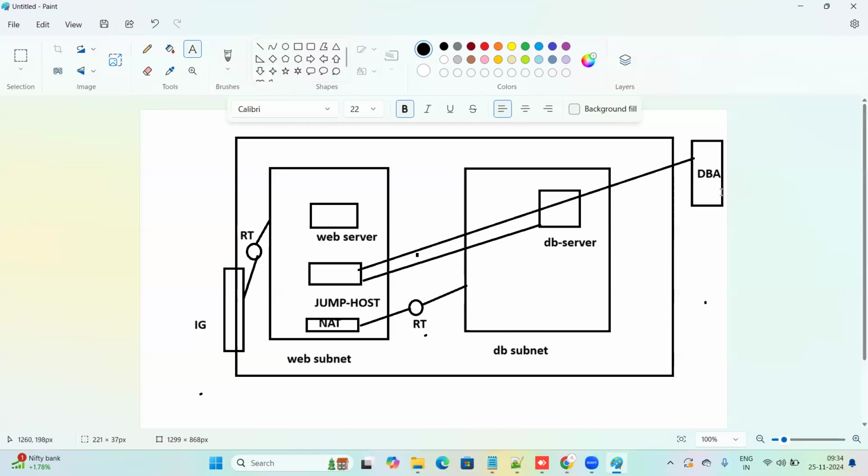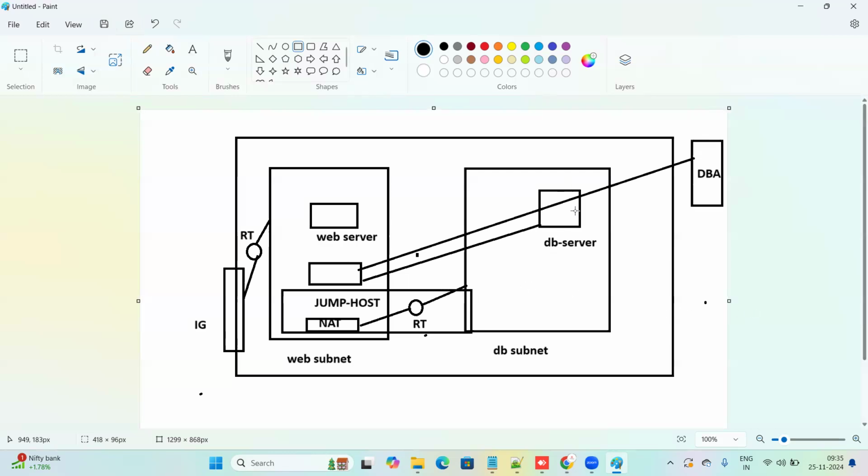All the DBAs who are able to connect to the DB server can upgrade the packages. They will have internet connectivity. If we do not create the NAT gateway and do not attach it via the route table to the private subnet, what happens? The private subnet will not have an internet connection. All the servers that we create inside the private subnet cannot connect to the internet, and DBAs cannot perform any maintenance activities. They cannot install or upgrade any packages. They cannot do anything. That's the reason why we'll be providing internet connectivity to this.